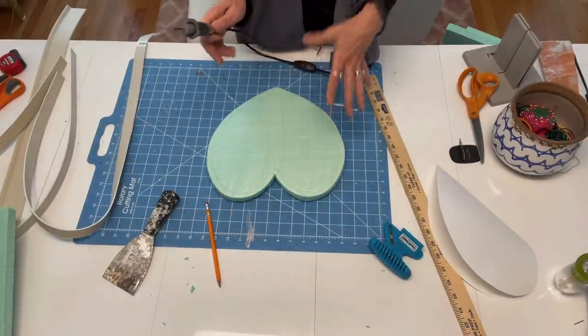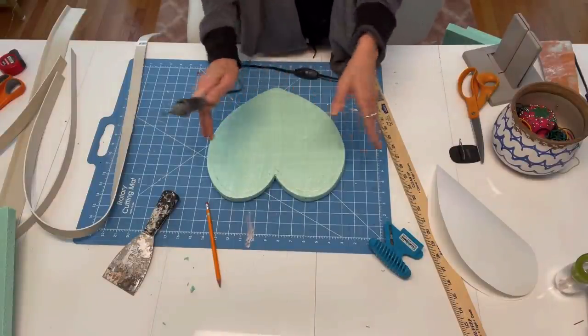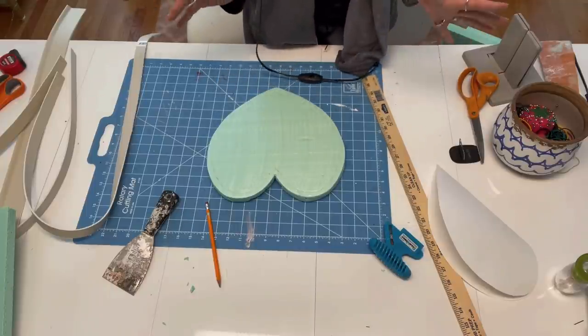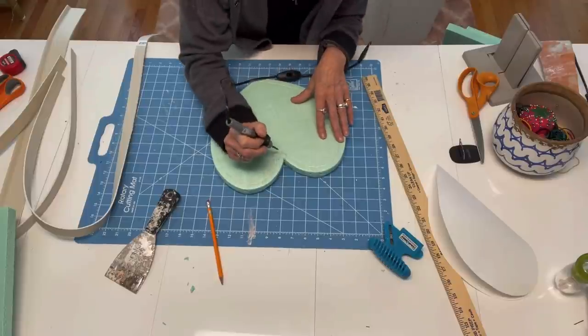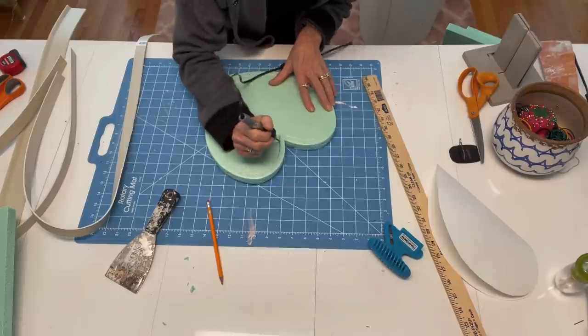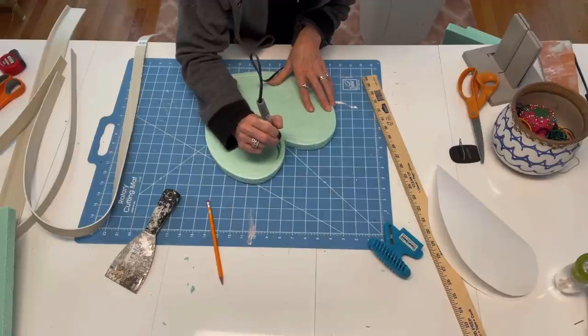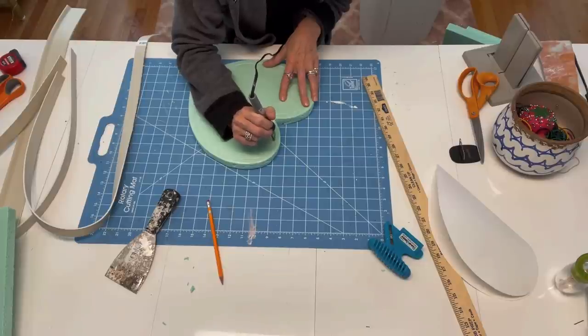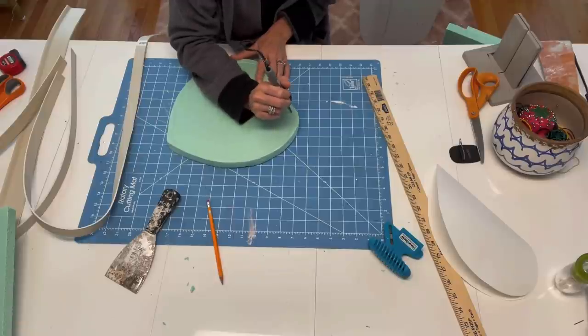Now, I haven't done this before, so I'm a little nervous. You do want to make sure that your burn is even. You don't want to have it a little bit burnt and then the depth is even all the way around. So we're going to wing it. I'm going to try it. Here we go. I'm just going to follow my line. Now I want this kind of deep down, but not all the way to the bottom, which is sometimes hard to tell. I should have marked a little bit so I know how deep to go on my foam burner tool here. I was going to do that and I forgot.